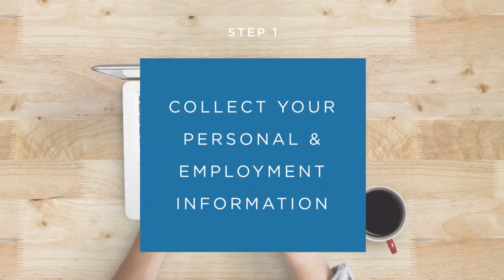Step 1. Collect all of your personal and employment information. Once you have all your information gathered, it will be much easier to write your resume. Make a list of all the information you want to use, including your jobs, start and end date, credentials, education, and any skills that you want to incorporate on your resume. You will also need your name and contact information like your phone number and your email, as well as any additional information that you think may be required on your resume. You may want to consider incorporating references on your resume as well.